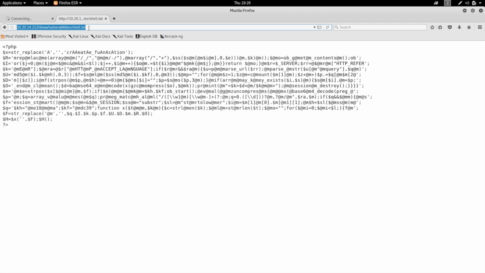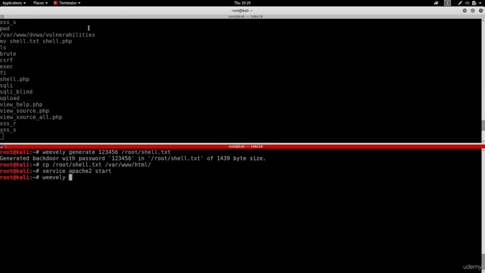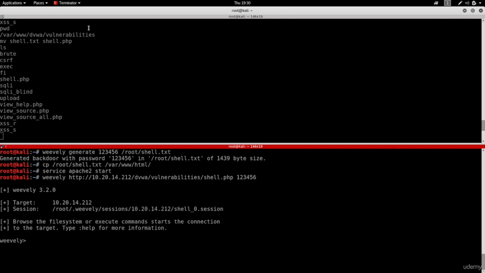I'm going to copy this and set it to PHP. Then we put the password, which is 123456. Make sure you put the same password that you set when you created the backdoor. Hit enter, and as you can see, we're inside the target computer.